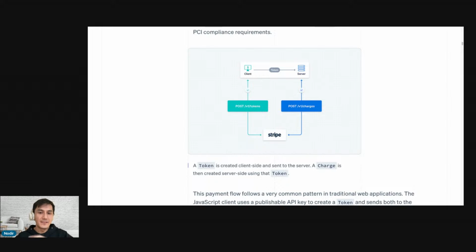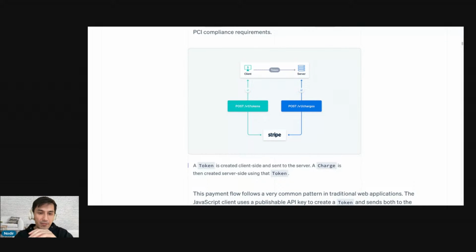To sum up, the user goes to the checkout page on our web page, and there will be a button. The user clicks the button, and the Stripe checkout dialog will pop up.